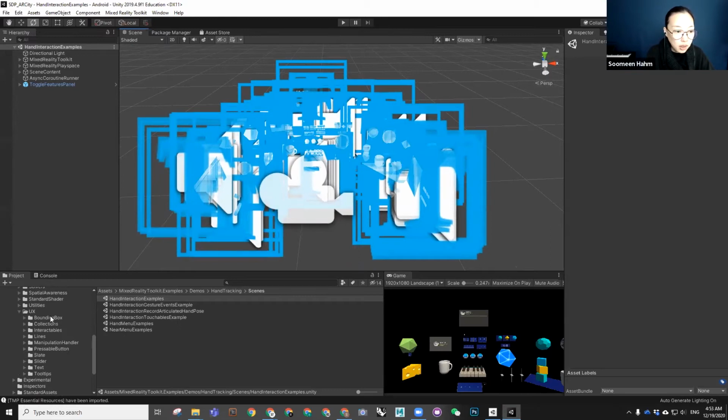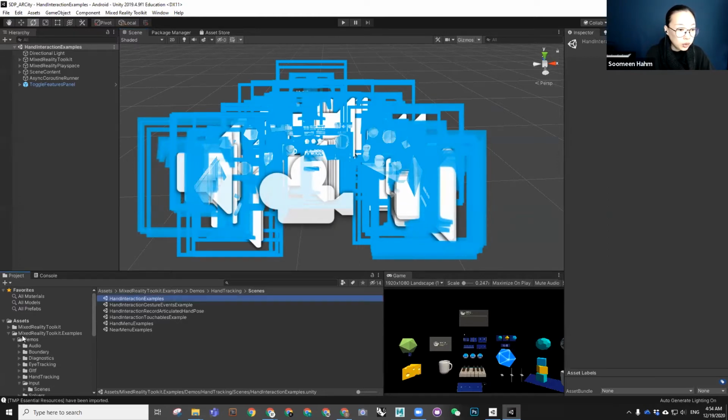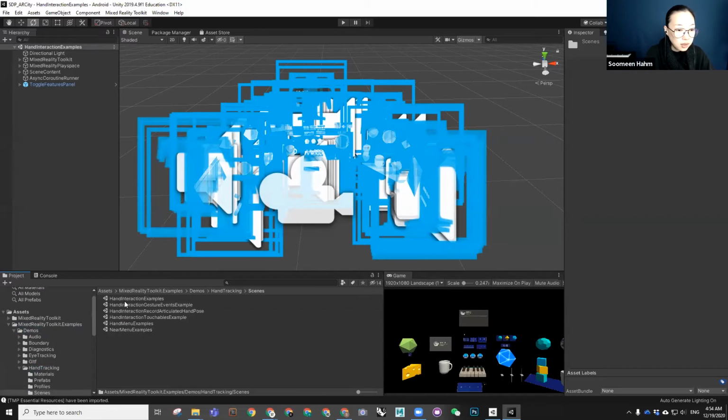One is here, one is in this. I was looking for this bounding box here. So one we are going to use is hand tracking. We are going to deploy this mixed reality example demo, hand tracking in scenes, hand interaction examples.